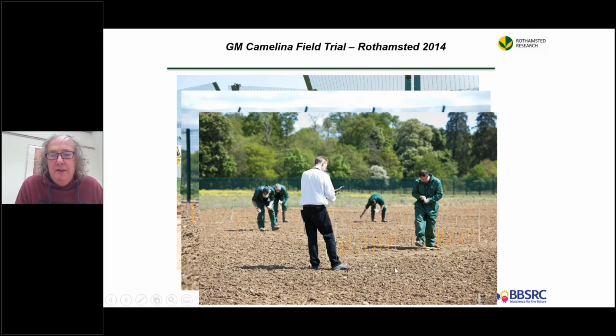The man in the white shirt here is the man from the ministry. That is the GM Inspectorate, and a very nice man, James Blackburn, who comes to ensure that our GM field trials are run according to the ministerial consent. I only showed you the front page of it, but it's a long, voluminous document that lays out in very strict detail how we run our trials: what size the plots are, how many seeds we can sow, what the sowing density is, whether or not we have a pollen barrier. All of these things have to be put into the application, and how they're applied is written in the consent.